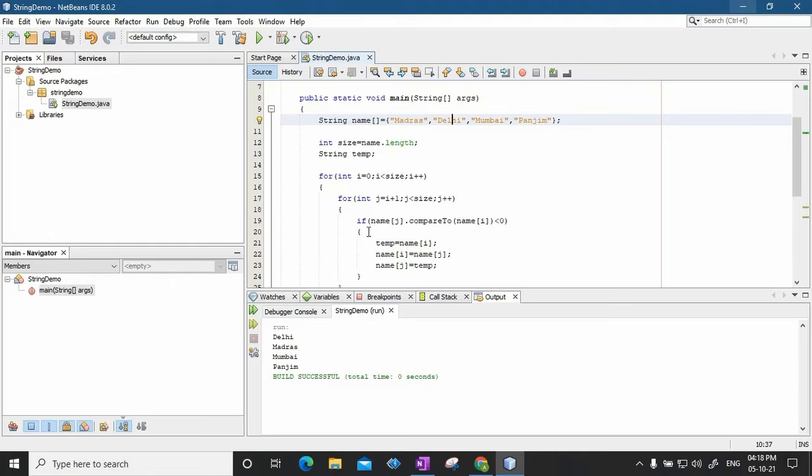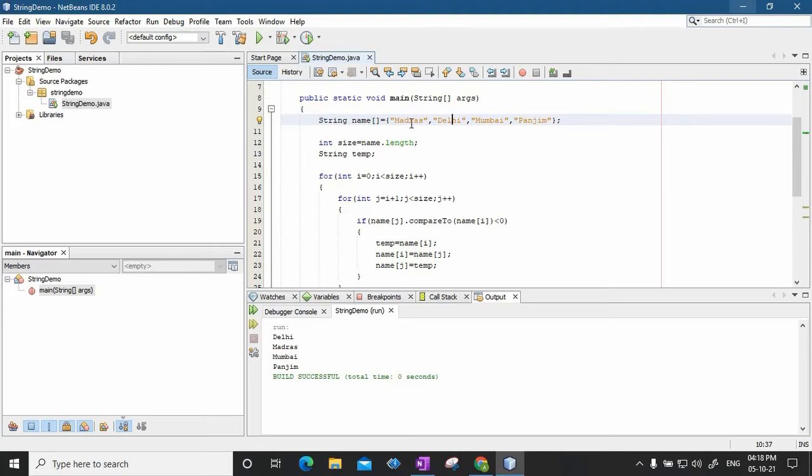So we are going to compare here, is name of j, that is Delhi, lesser than name of i? Is Delhi lesser than Madras? Less means with respect to alphabetical order. Is D alphabetically lesser than M? If yes, now in this case yes, D comes first, then comes M, right? So this is lesser than this. So we are doing the swapping.